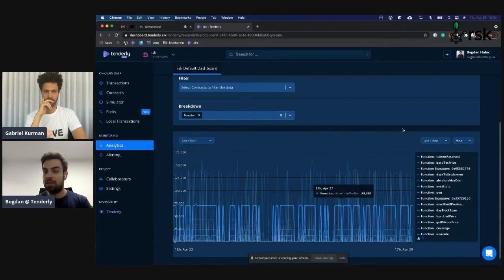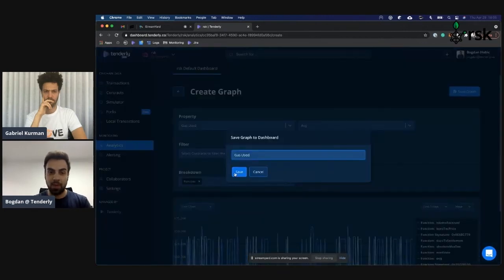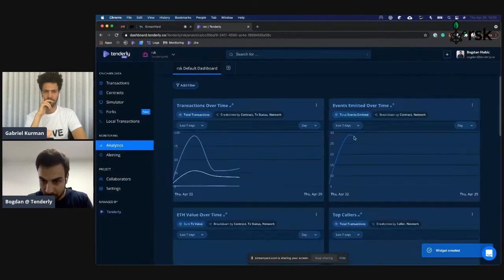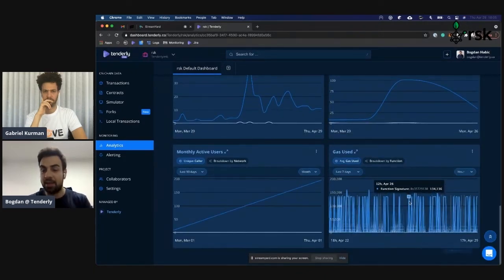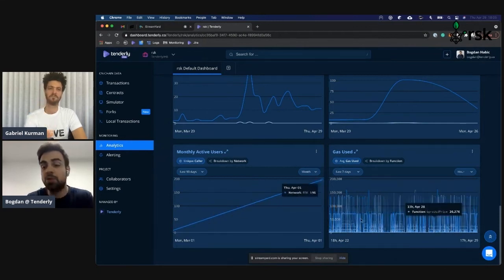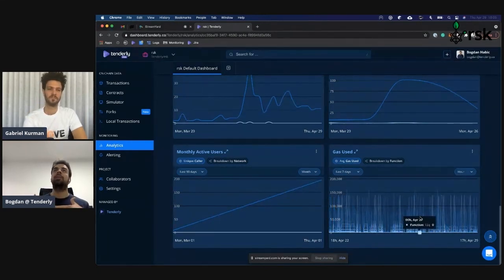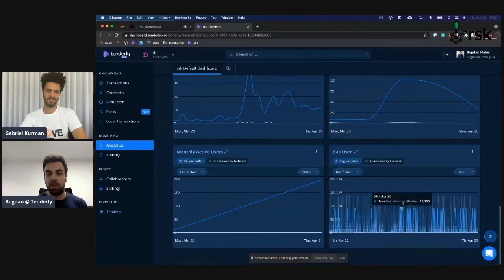And we can use this. I can add this, for example, to my dashboard that we just saw. And if I scroll down now, we'll actually see it here. If this was something that I was really convinced I need to track, I can just come here and at a glance be sure that everything is performing as it should. An interesting thing to note is that you could have outlier detection here. So if some particular function starts using more gas than before, you could see it here, and then you would know that you have to jump in and change something.